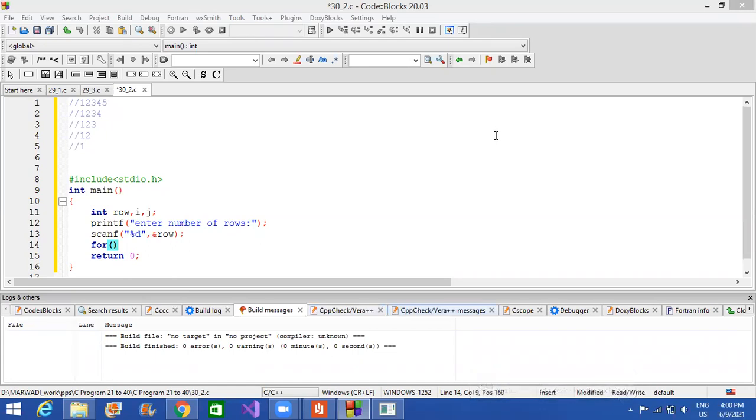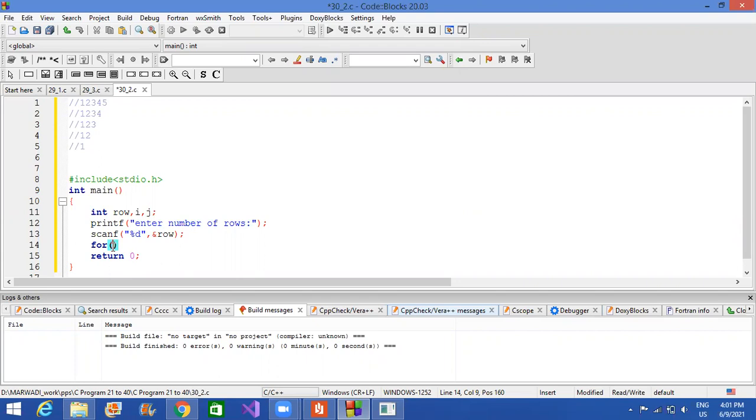Can you say me the syntax for the for loop? What is the for loop syntax?